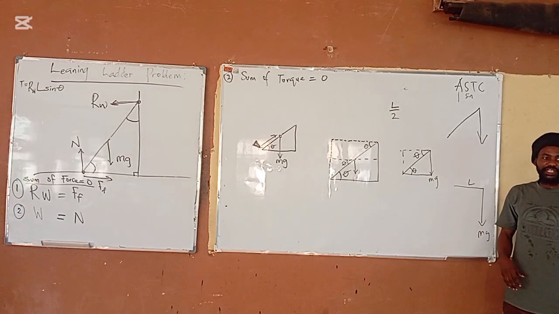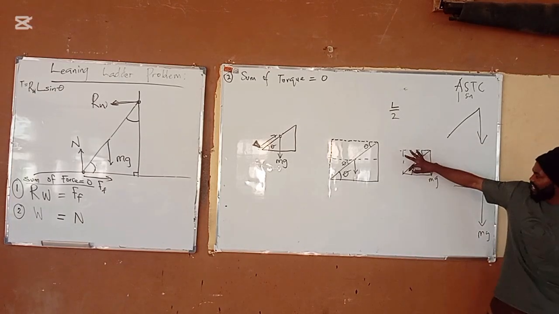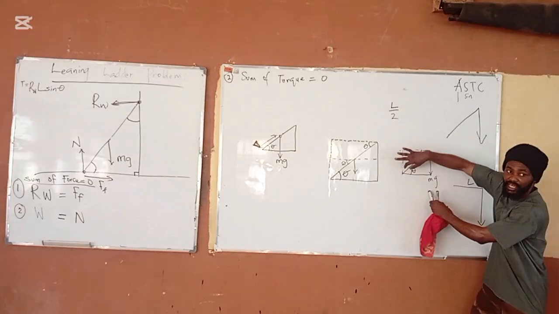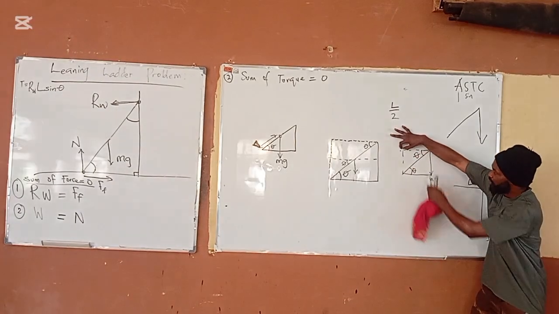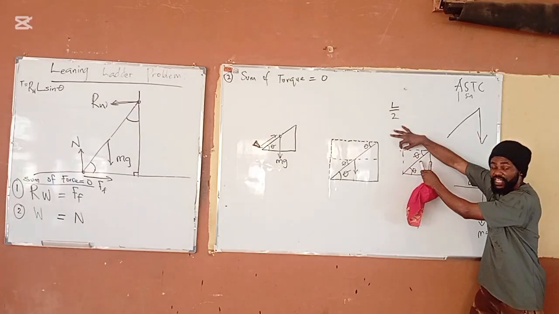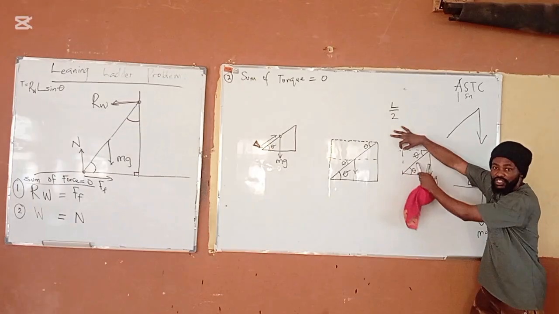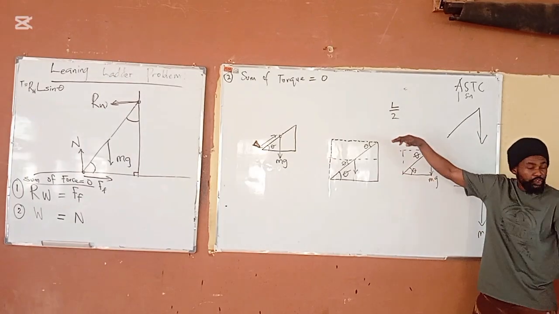If I carry this thing now, notice that this one is already here. If I carry this thing now up, this is the angle. This is the angle now, because this angle is equal to this angle. That is the reason why you should do this equilibrium.